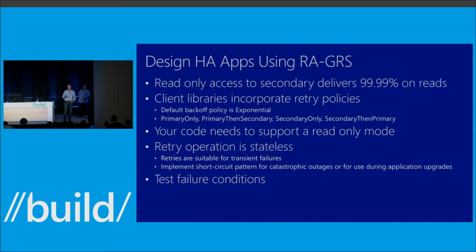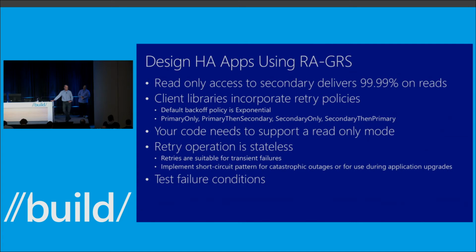The one final thing I wanted to talk about was designing highly available applications. So one of the things storage provides, and Vamshi mentioned, we're the only one that provides this by default, is the ability to have data replicated across regions. In addition to that, you can also specify that the second region enables read access. So if you build your application with this in mind, you get 4 nines of availability that we commit to by SLA. Our client libraries include retry policies.